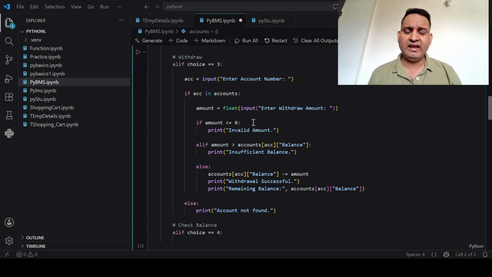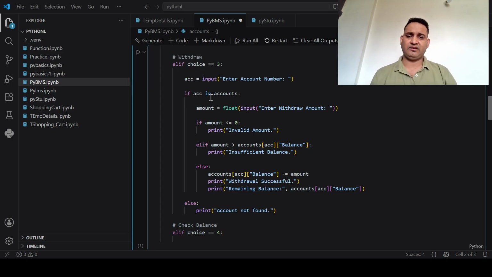If I already have some number, for example 10,000 rupees, and out of that I want to withdraw 200 rupees, then for withdrawing 200 rupees, that needs to be deducted from the overall balance. The same condition we have performed: that 200 got deducted from the balance, withdrawal successful, and the remaining balance is printed, since here we have already deducted. So the balance amount after deducting 200 will be printed here.